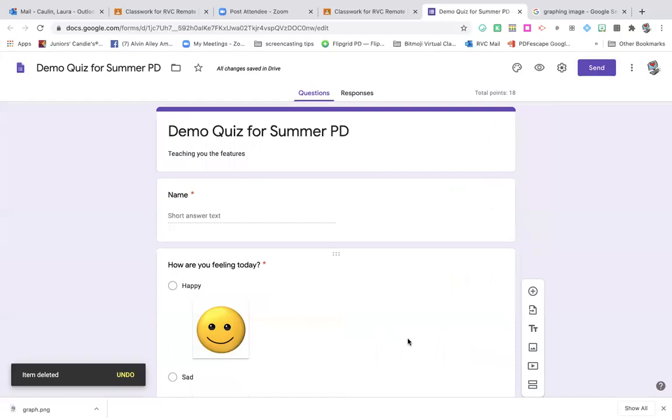That's just building it. So let me tell you this again. The nice thing about Google is everything is automatically saved. So I don't have to worry about it. I don't have to save it. When I come out of here, I'm just going to return to my Google Classroom and everything is saved. So I'm going to X out of this. And the first time you do it, you're going to be unnerved, but trust me, it's going to be fine.